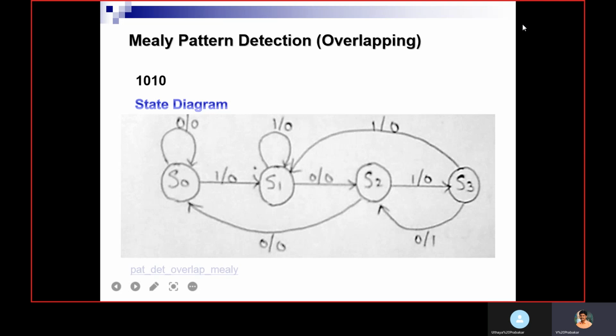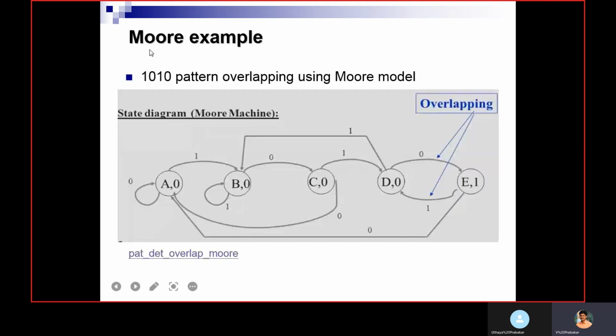Then next, the same thing we are going to implement in Moore. Here, the number of states required is the number of bits in the given pattern plus 1. So here actually this is 4, so we need 5 states to implement it. First, we need to draw for the given pattern. First, you draw the states. We actually get this 4 bits. We need 5 states to implement that in Moore. So draw 5 states.